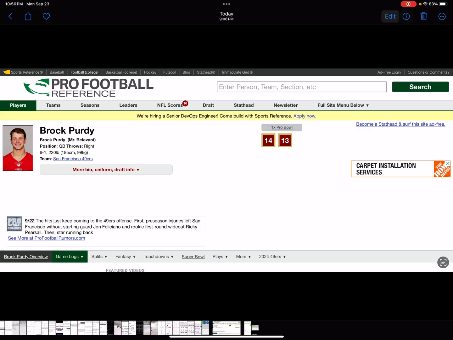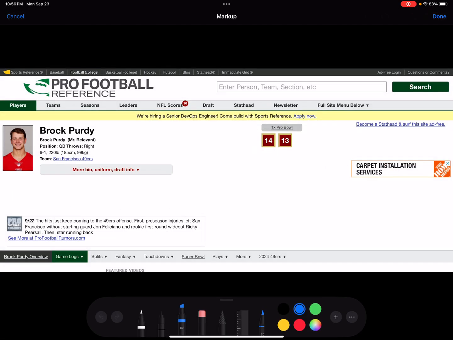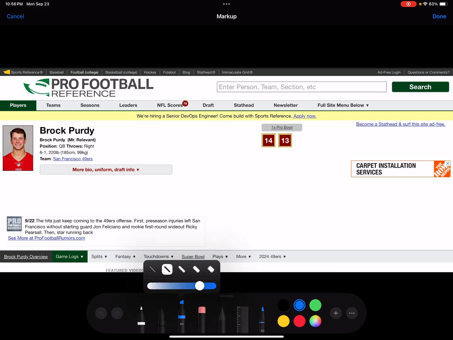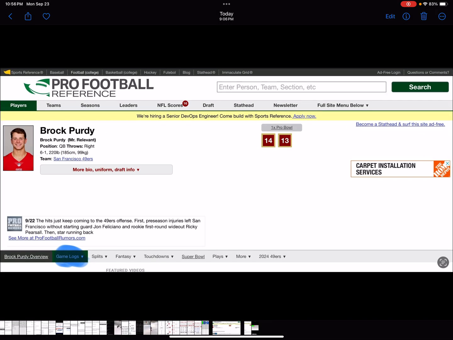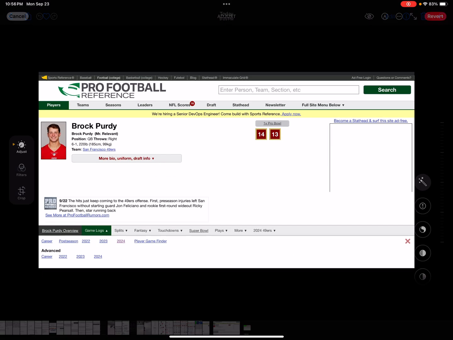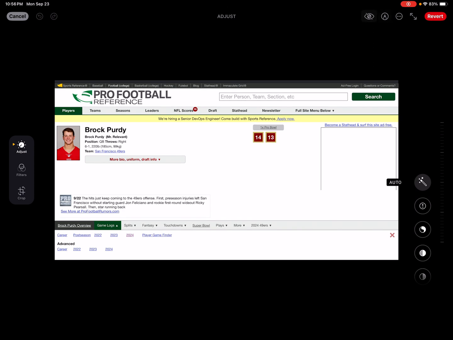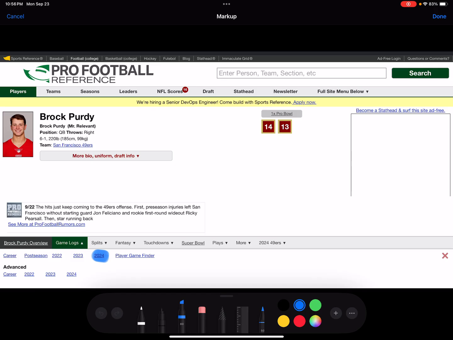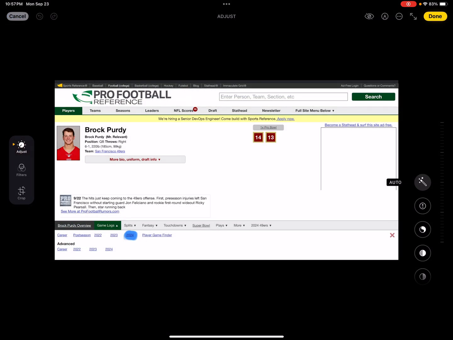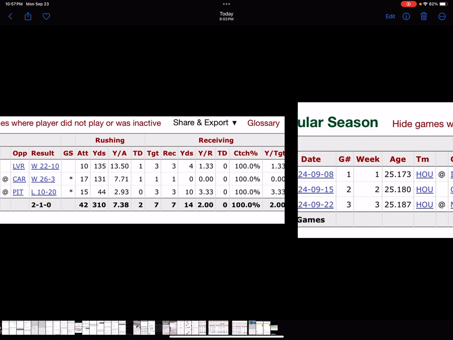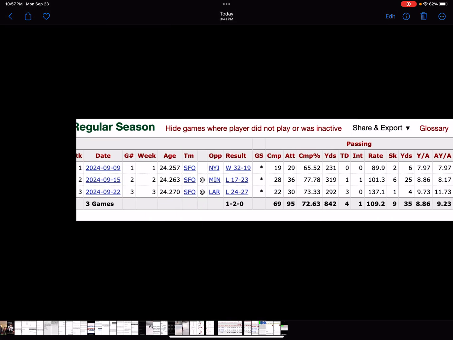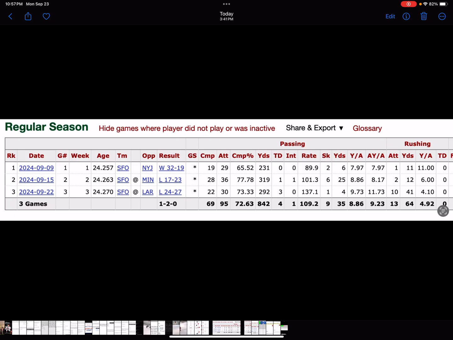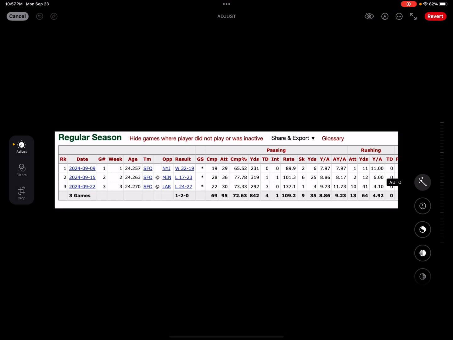So, firstly, what you should do is hover over game logs, and that is right here. Just hover over that. Once you do that, you'll see a bunch of years pop up, and you'll want to click on 2024. So when you do that, you'll get to the stats that you need to find, and the numbers you're going to pull are going to be the bold ones there at the bottom.